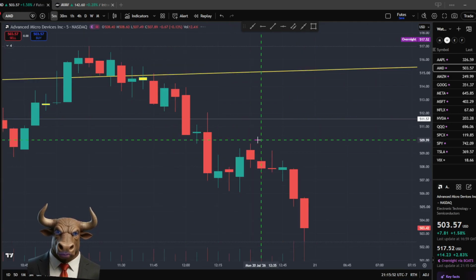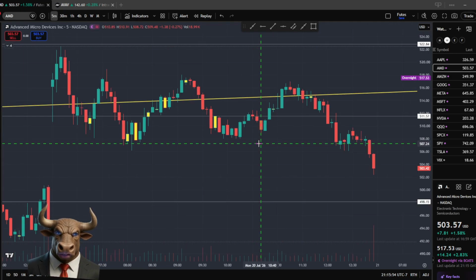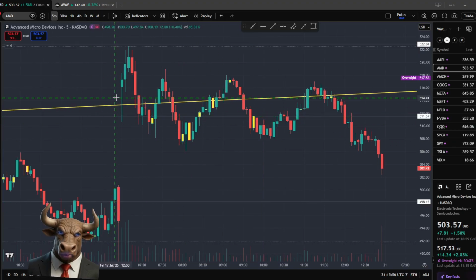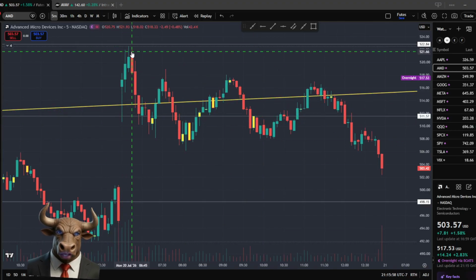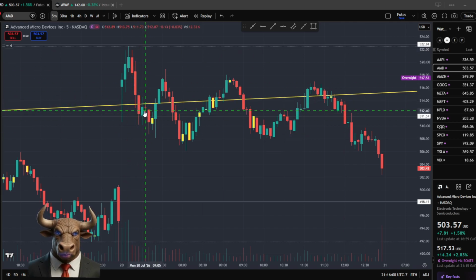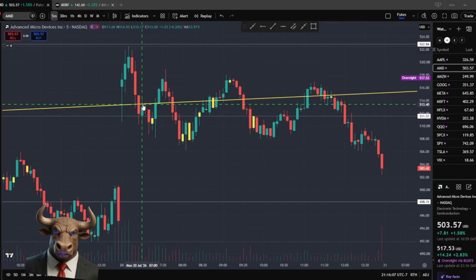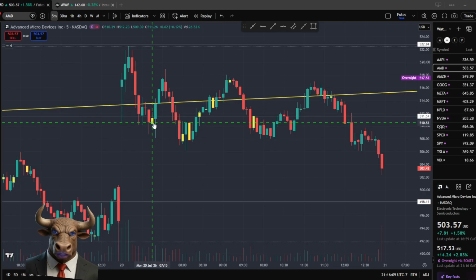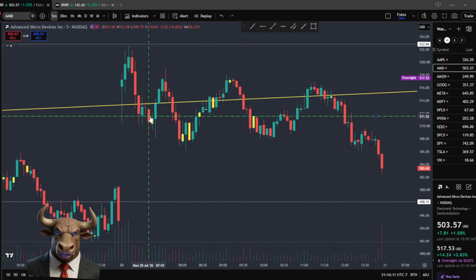So let's go to the 5-minute, and you can see here it gapped up. It's almost identical to SPY. We came back up, came back down, and broke here. We had a little resistance here. I would even play this. You can play this short from 513.40. Even if you're just looking for $1, you don't have to hit home runs every time.